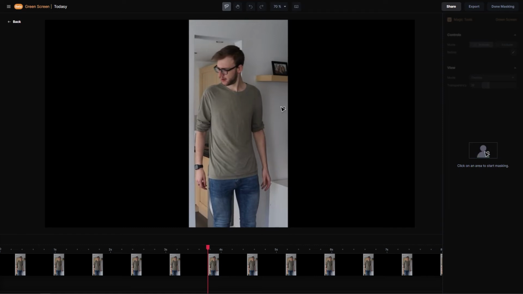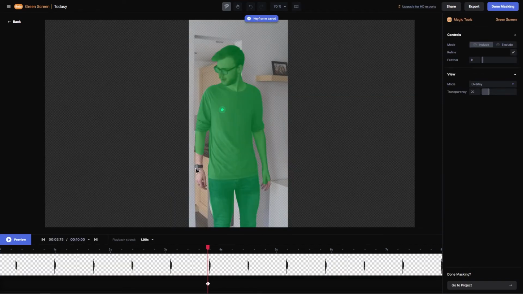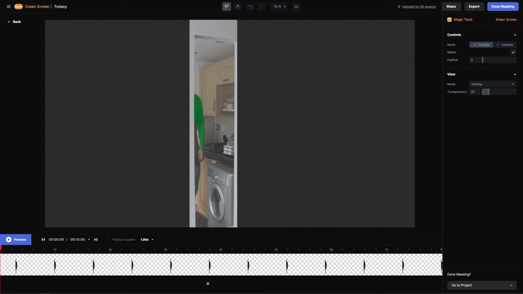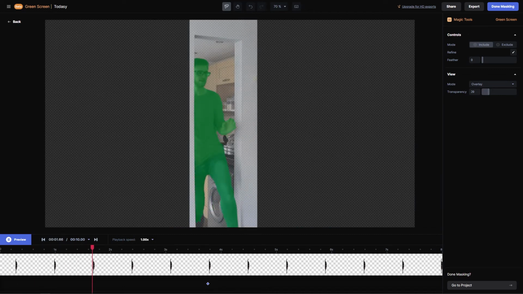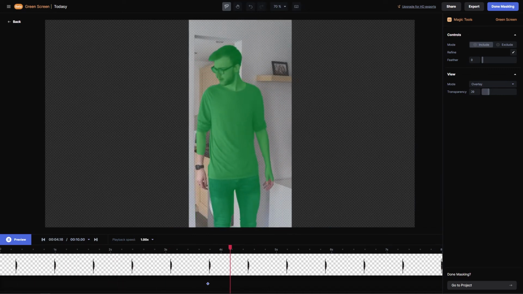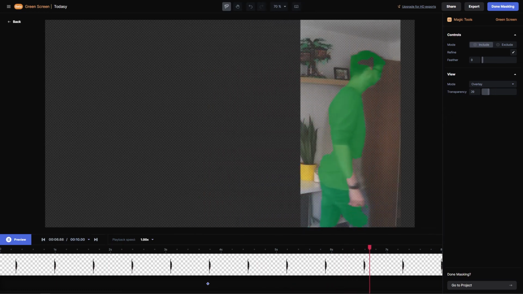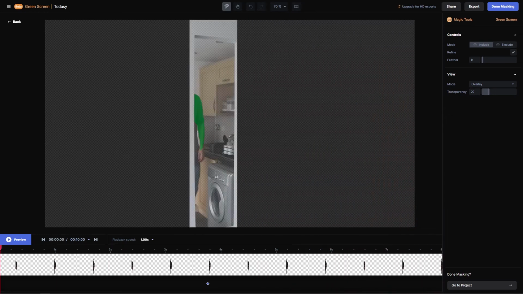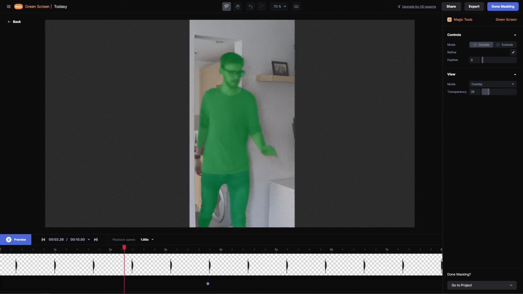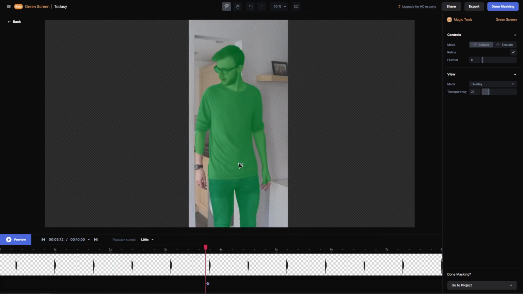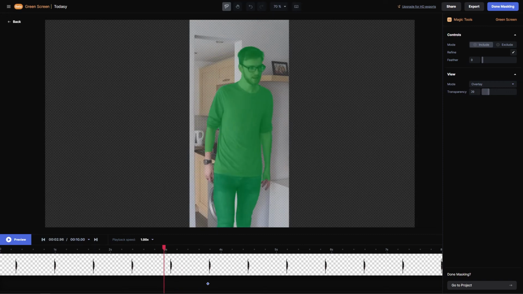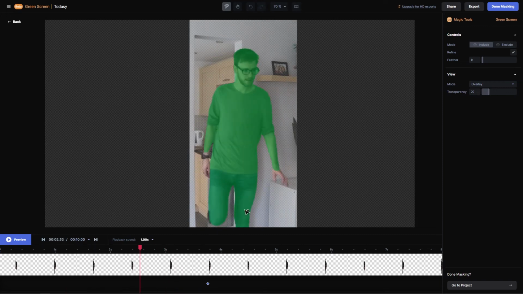And now I'm not even joking here, one click and it's going to select me, probably not this arm, yeah, it's going to select me and basically cut me out like a rotoscope, what it thinks, and that's all the way through the video. So let's just play this through and see those results. Not too bad in comparison to what you might get in After Effects itself. Anyone who's ever done any rotoscoping, you'll know it's a little bit temperamental sometimes. It's got ever so slightly better recently, but to get this result on one click is unheard of.